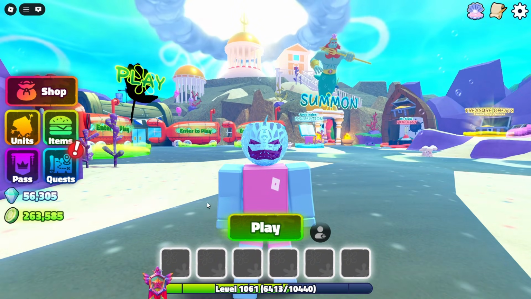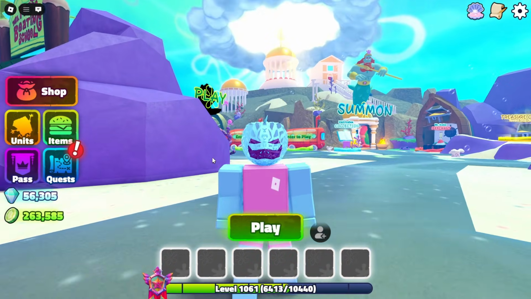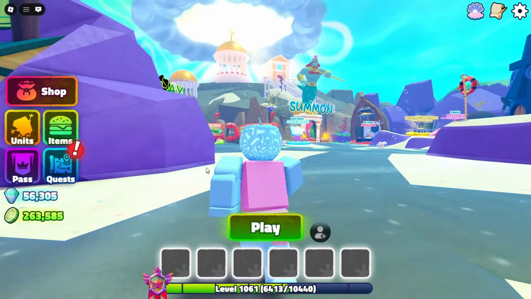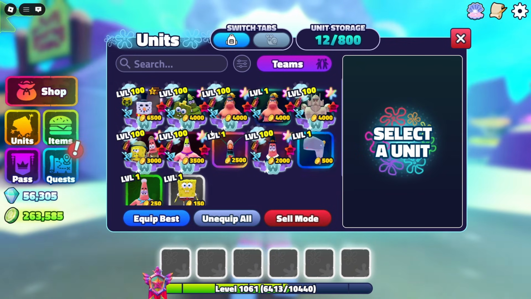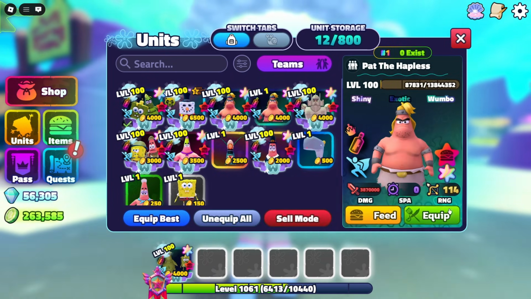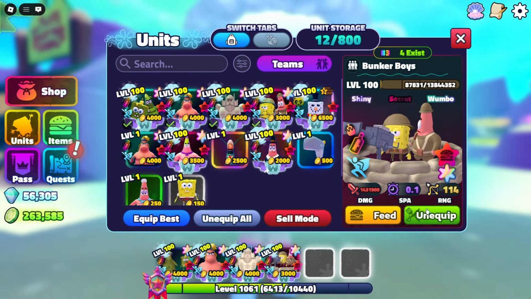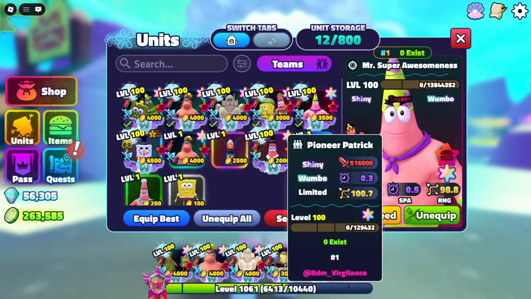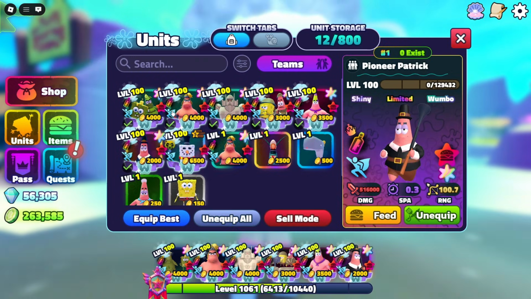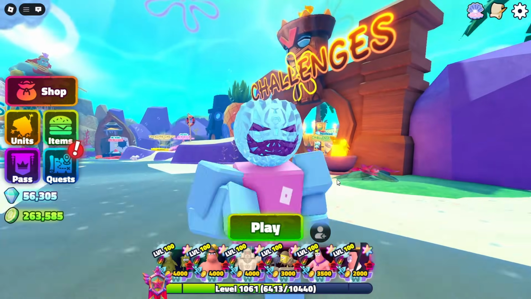So let's go ahead and equip the team, and I am in a dev server slash testing server, so of course these are not my units, these are not actually in the game, guys. But here is the Patrick team that we are going for. It is the Filthy Boys, the Pat the Hapless, the Patrick Sand Robot, the Bunker Boys, Mr. Super Awesomeness, and then of course we do have Pioneer Rock. All of these superstarred, unfortunately they're not level 250. I just don't have the food to do that, but we're gonna work with what we've got.